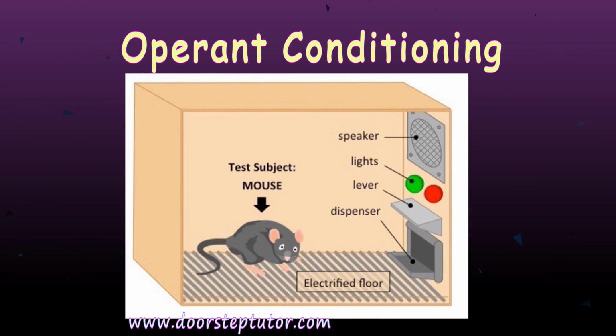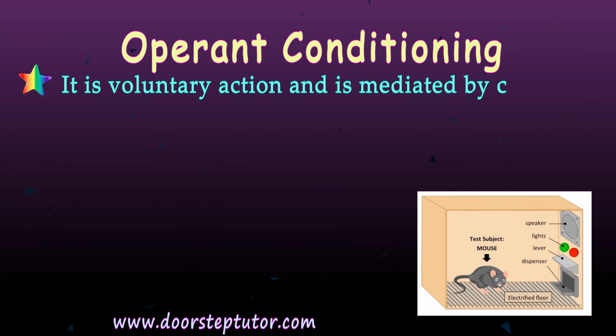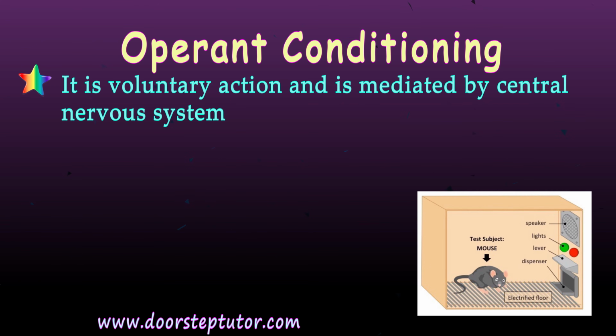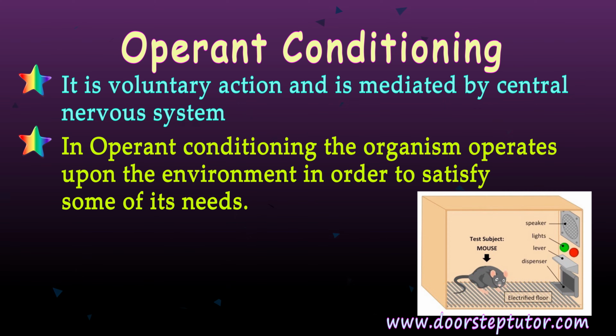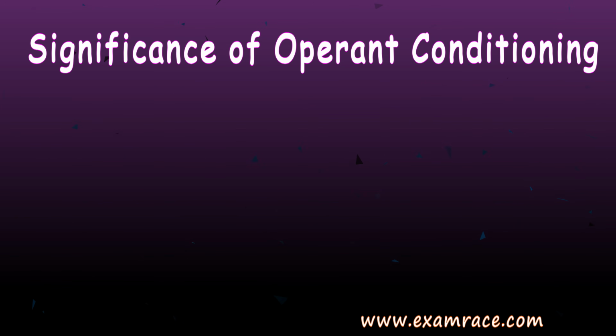In this kind of learning by the animal, voluntary acts are involved. These behaviors are controlled by the central nervous system of the animal. Therefore, they can be learnt without unconditioned stimuli. Thus, operant behavior, in contrast to the respondent behavior, is not a physiological or emotional response to something that happens in the person's environment. Rather, operant behaviors are the actions that a person uses to meet the demand of the environment. Now, let us see the significance of operant conditioning.